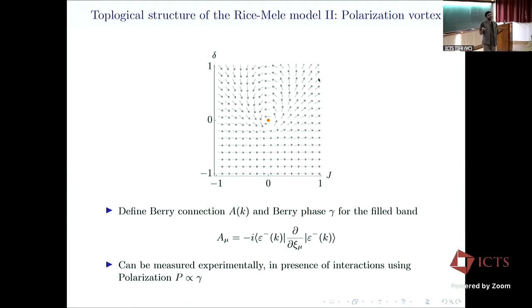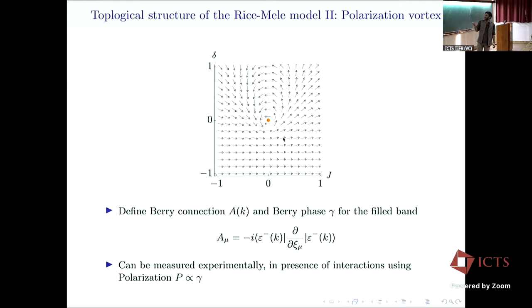Instead of computing the Chern number at each point in parameter space, we can just integrate the Berry connection over just the momentum direction, over the S1. The standard way of computing the Berry phase. And if we consider the Berry phase at each point and plot it for every parameter value, we notice something very familiar. This, of course, everybody would recognize as the topological texture of a vortex. And this generically is what happens when the parameter space that we're considering has non-trivial topology.